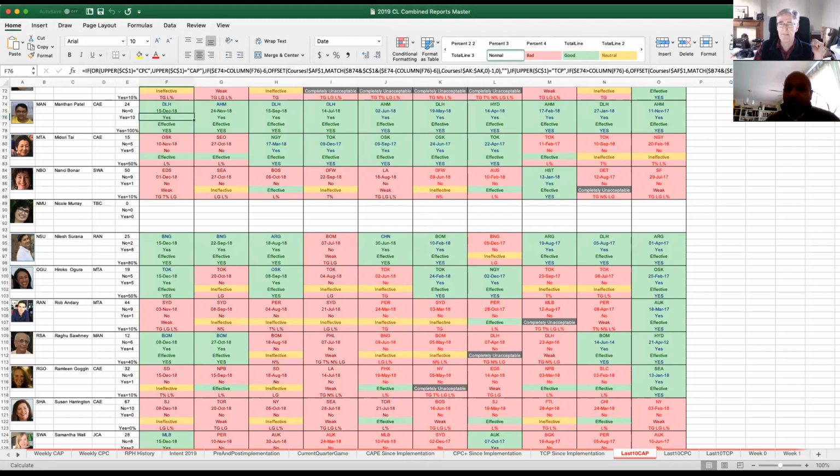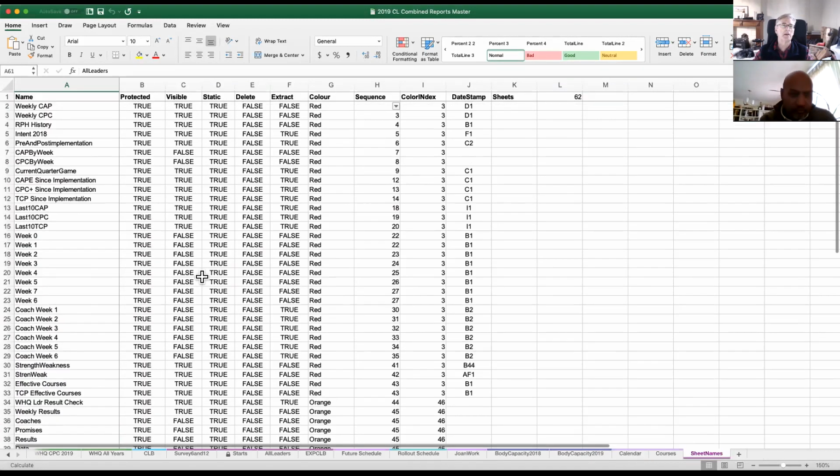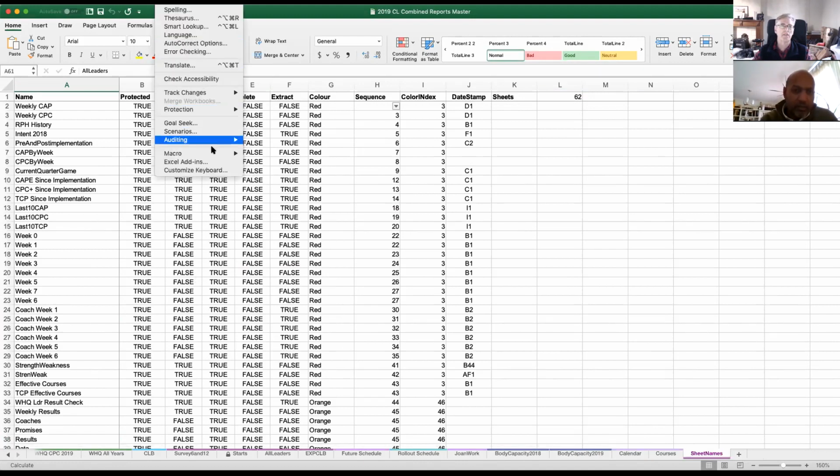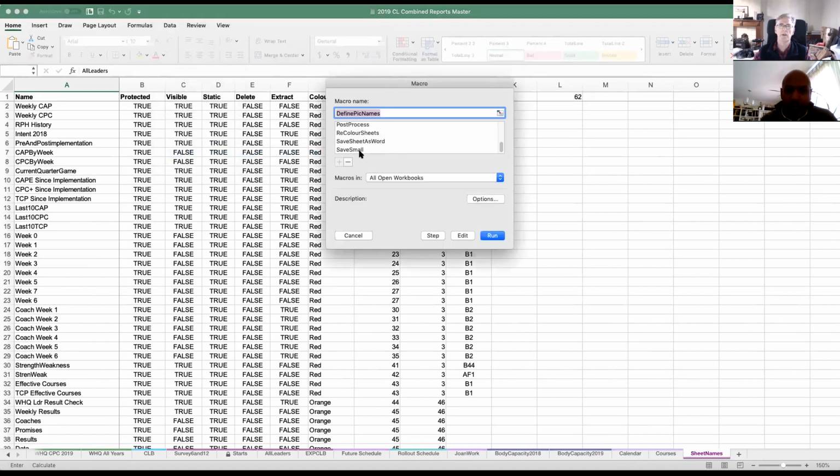Nice. Okay. All right. So we made a mistake yesterday. Can you see what the mistake was? It's not here. Remember what I told you about the sheet names? The macro that processes this file, you speak macros, right? I do. It's called save small. Oh yeah, that wipes out all the formulas.